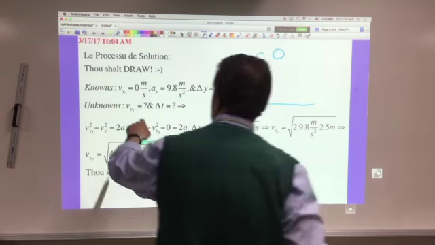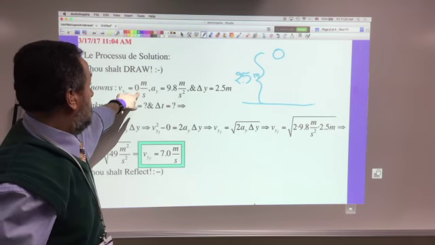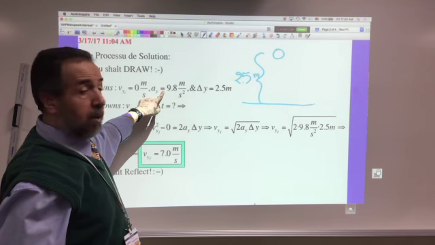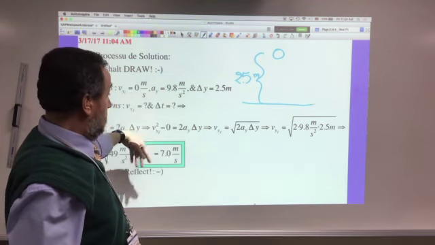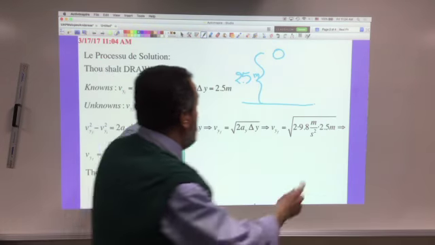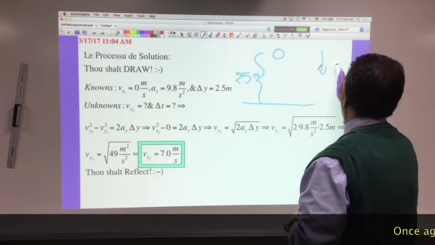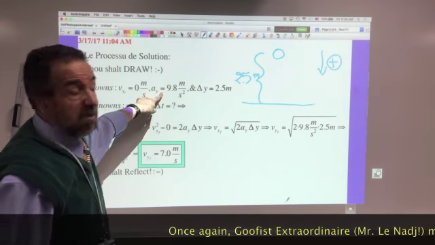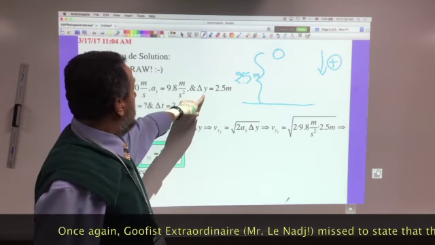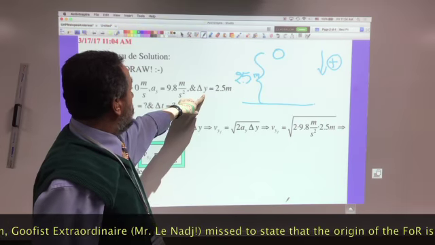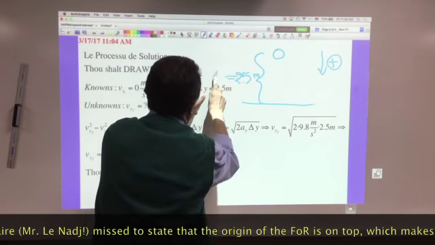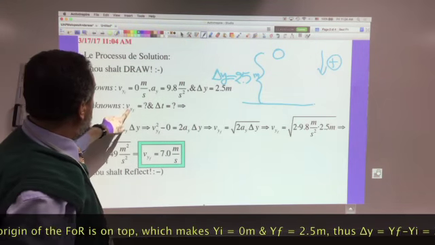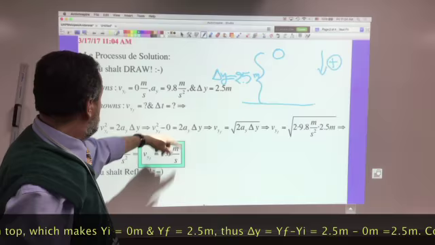And then the initial velocity is 0. The acceleration is 9.8. So here I must have used, when I did this 50 years ago, the assumption that downward is positive. So probably that's what happened. And then delta y is equal to 2.5. So you could put something like that in this. And then what are the unknowns? The VYF and the delta t.